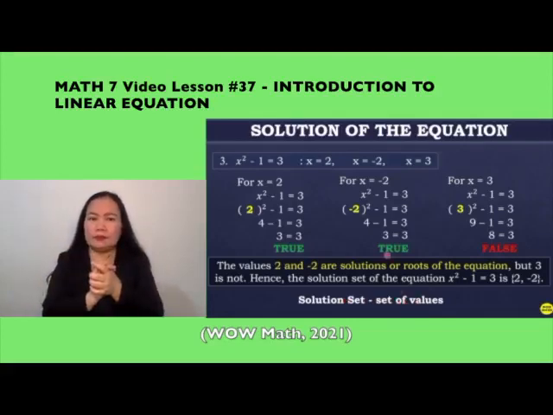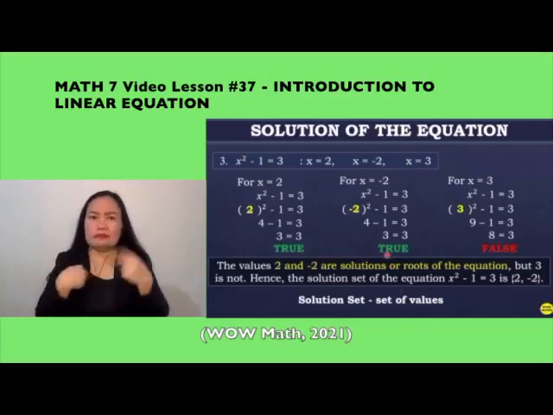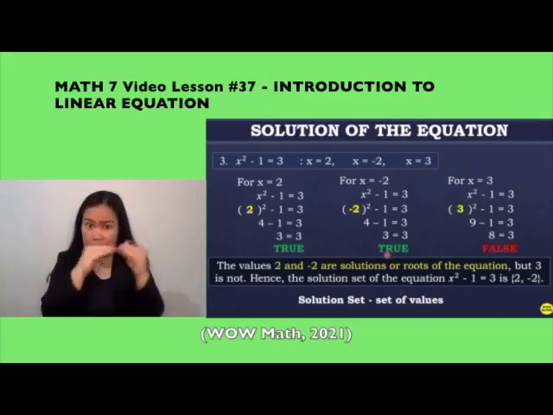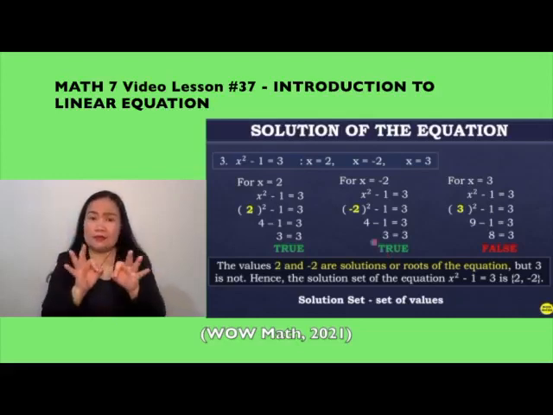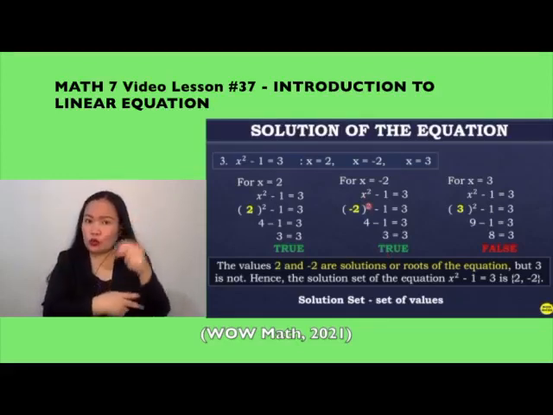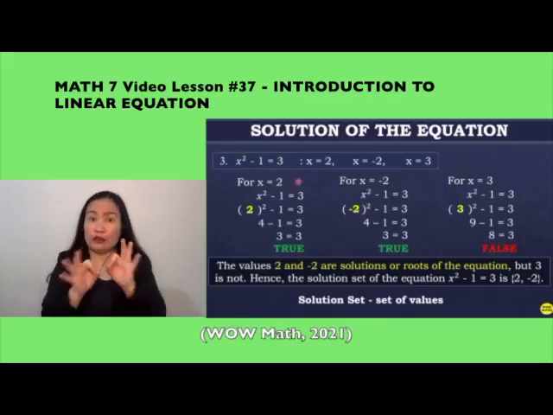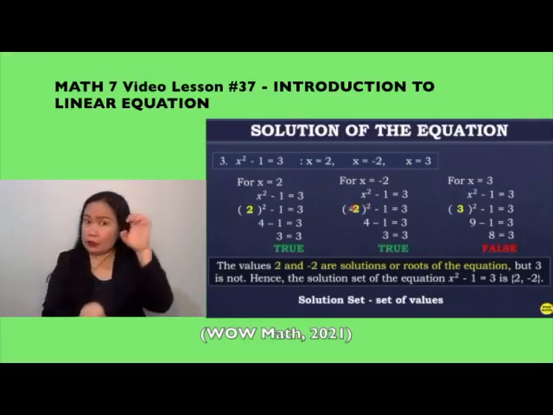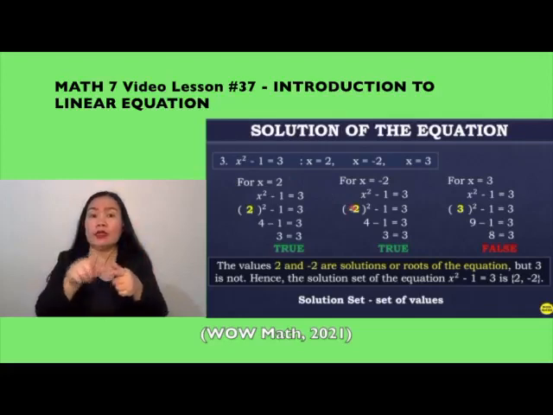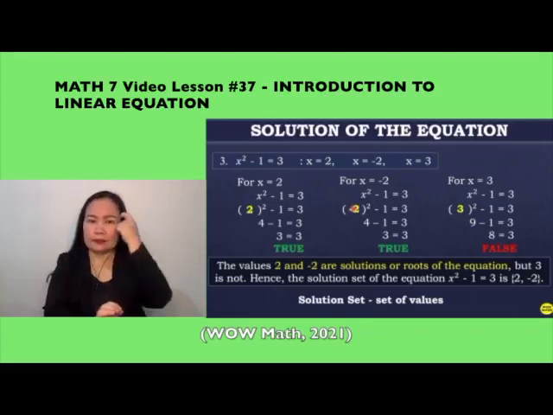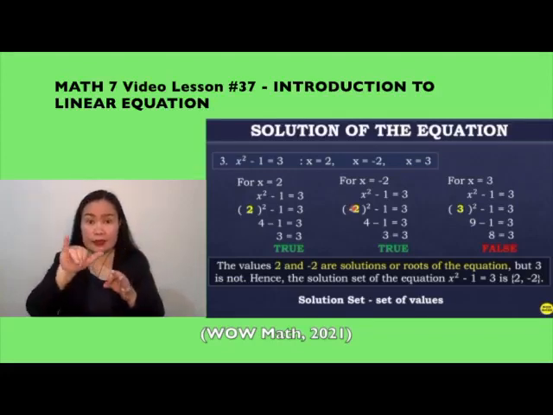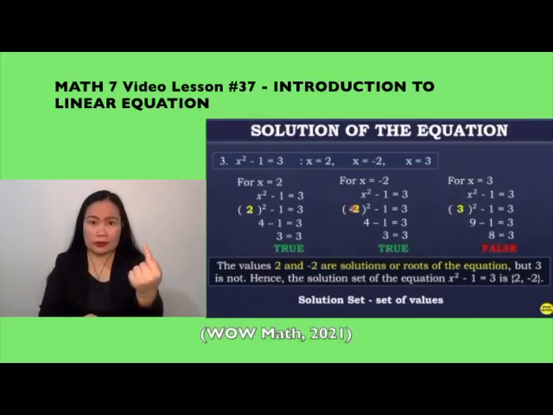So, possible po pala na meron tayong dalawang solution sa equation? Yes. Lalo na kapag meron po tayong exponent. Okay? Pero kung yan ay wala pong exponent, linear lang po siya. So, ang linear, i-discuss natin yan sa susunod. Okay? Kapag linear lang siya, isa lang po ang solution nun.